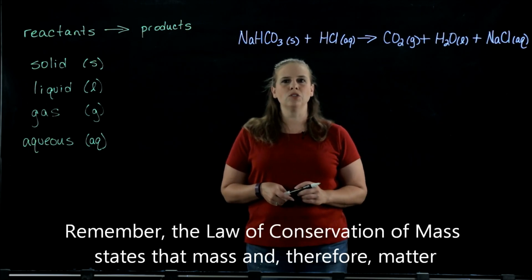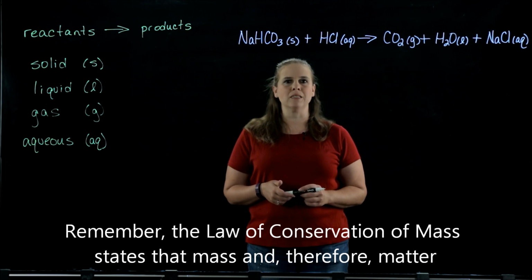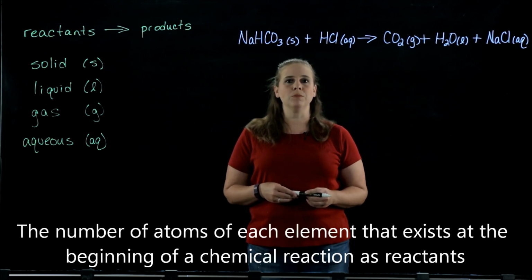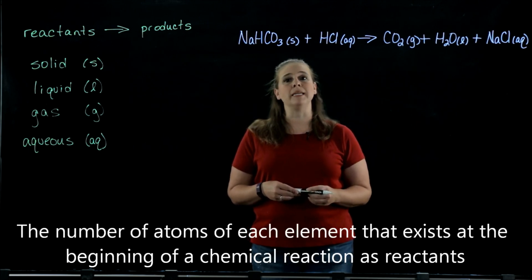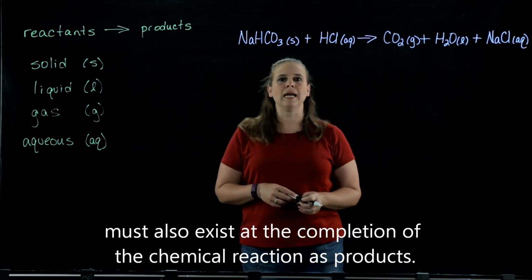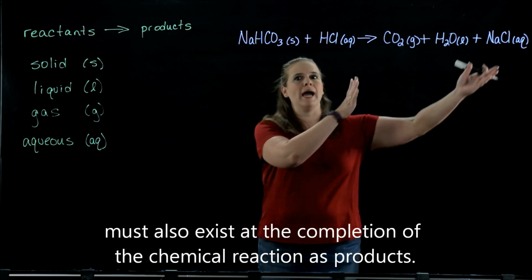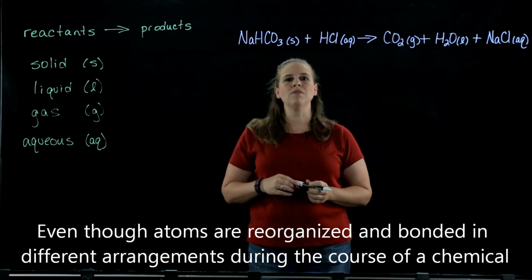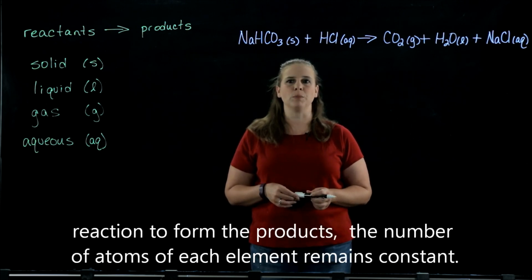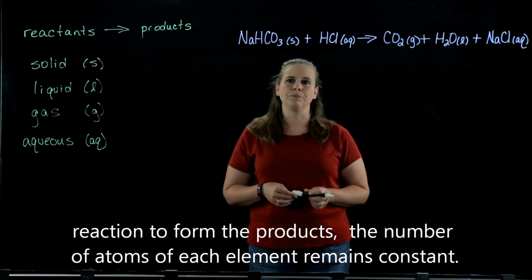Remember, the law of conservation of mass states that mass, and therefore matter, is neither created nor destroyed in a chemical reaction. The number of atoms of each element that exists at the beginning of a chemical reaction as reactants must also exist at the completion of the chemical reaction as products. Even though atoms are reorganized and bonded in different arrangements during the course of a chemical reaction to form the products, the number of atoms of each element remains constant.